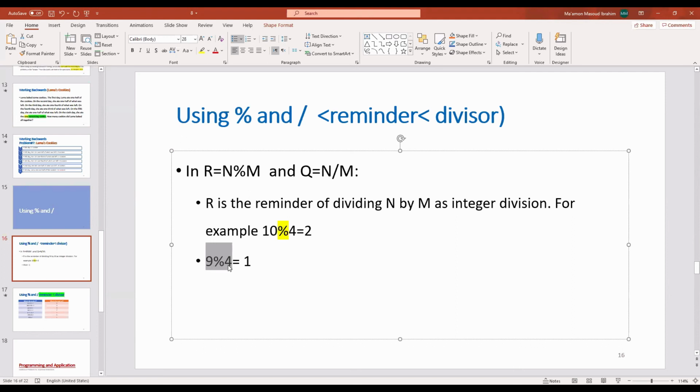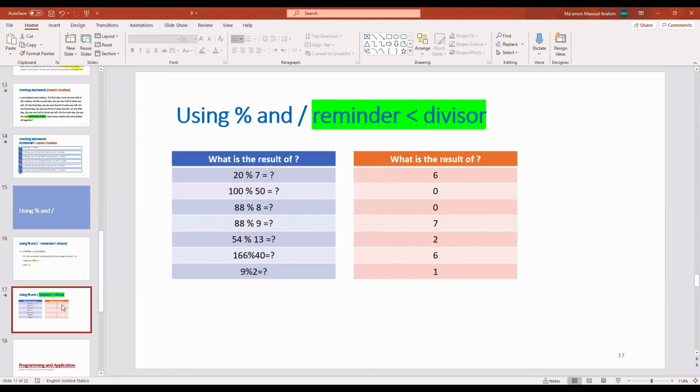9 divided by 4, what is the remainder? 2 and the remainder is 1. This is the remainder. It's not a division. If you are now studying C++ and you don't distinguish between this and this, there is some problem. You need to work harder on yourself and try to write a program. This is the mod statement here. It is not the division. Here is the division. Okay? So this is the remainder, just some examples about the remainder.